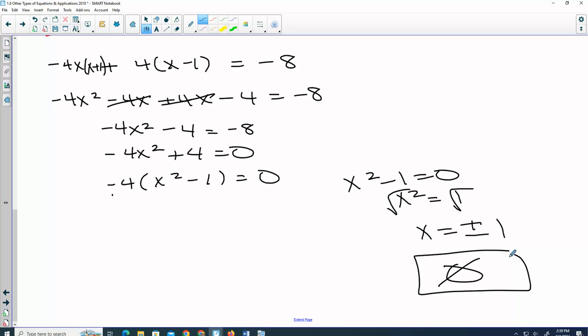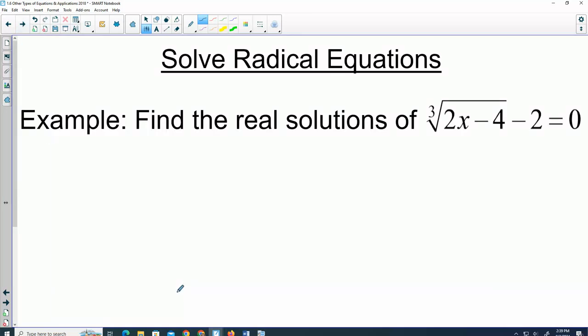I'm going to start the second type of equation that we're going to talk about today, but I'm not going to get all the way through. So I'm going to do maybe 2 examples and we'll pick up there tomorrow. So let's say I gave you this one. This is a radical equation. It has a square root, cube root, fourth root, some sort of radical inside it. If I just gave that to you and told you to solve it, what do you think you would do first?